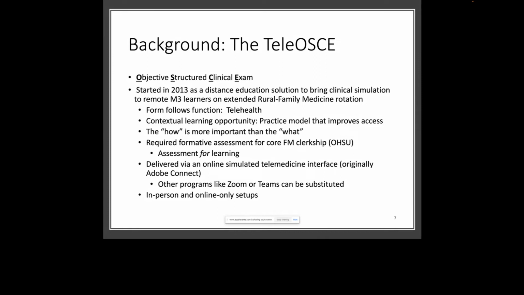So we actually used Adobe Connect, which is now defunct, I think, but it was one of the synchronous kind of like Zooms of its time. So let's use this. It's not even a telehealth platform, but we're going to use this to simulate one. And what we're going to do is we're not going to teach these students about how to do this before they do it. We're just going to throw them in.